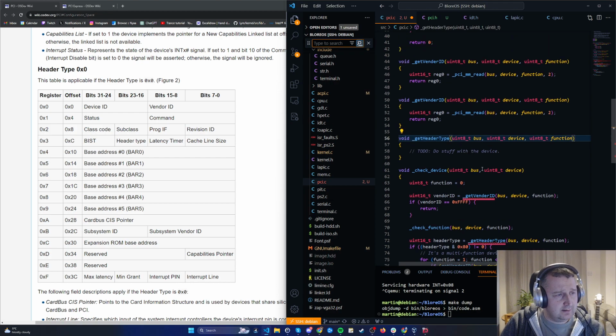So getting the header type, it looks like we're going to have to do a 32-bit read and then shift it over or mask it. Same action. We'll do a 32-bit, 4 bytes. It's not reg 0 though. Wait, where's the offset?